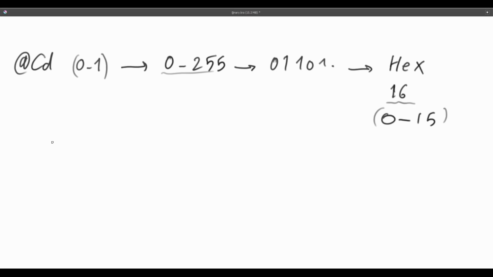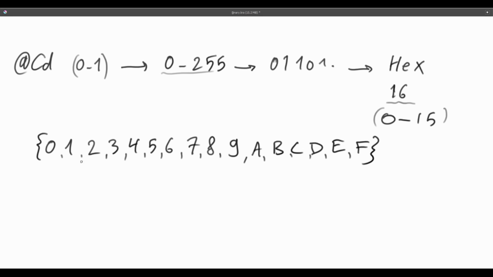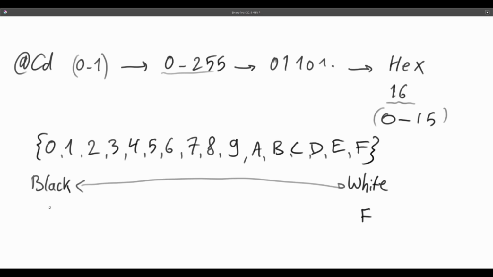That is 0, 1, 2. So that's the range of hex. So on this side it's black, and on this side it's white, and that's the range. So F is white, 0 is black, just like 1 is white and 0 is black.